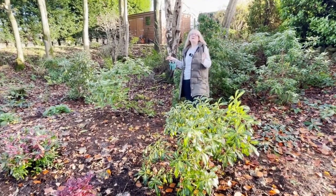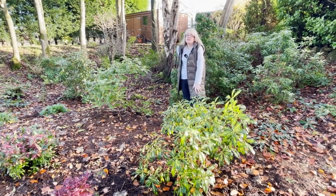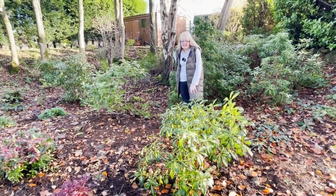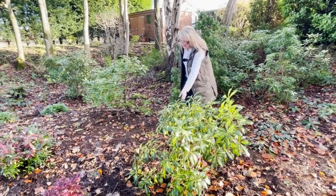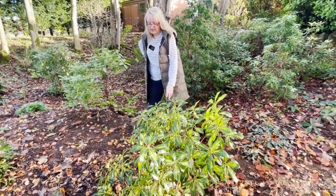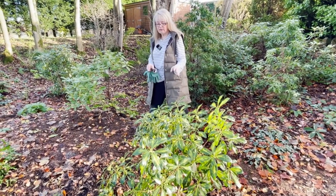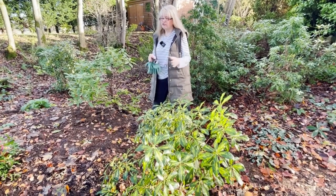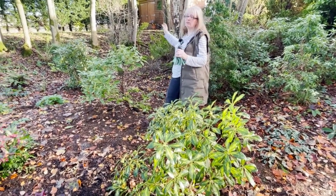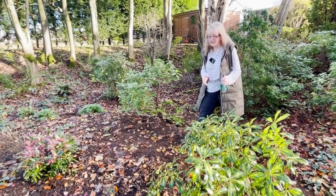Got a break in the weather, the sun's come out, the rain has stopped, so I thought this is a good opportunity to show you what I've managed to get planted today. So the first one is this rhododendron, which is Molten Gold, I do believe, this particular one. Now I've added this large shrub, and it's probably not too far away from its full size, to the front of the border, because all of the shrubs are at the back and I wanted to bring some sort of structure here to the front, particularly for the winter months.